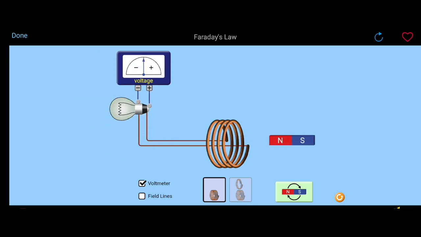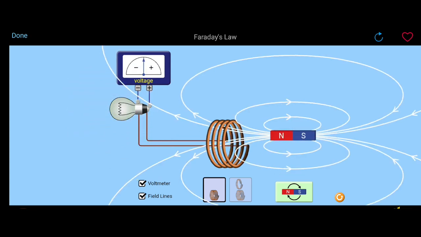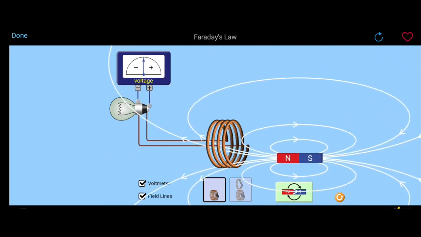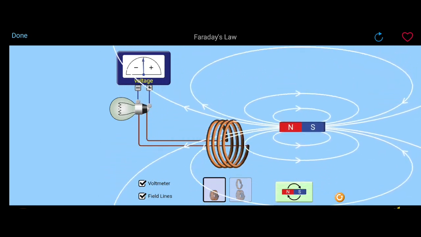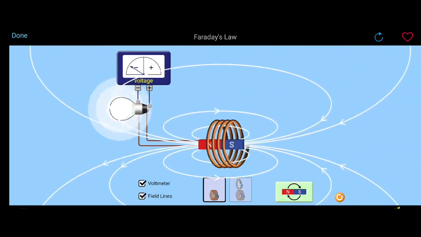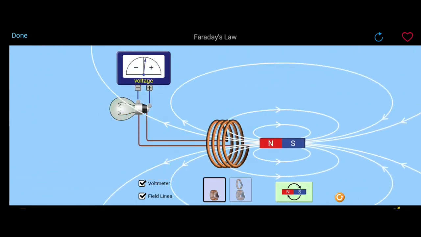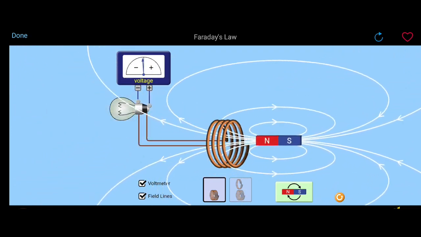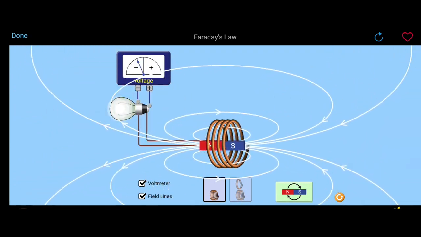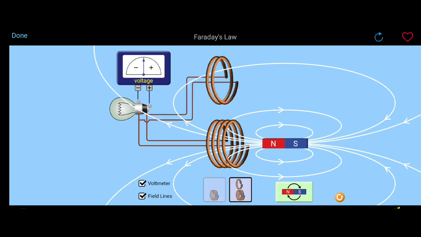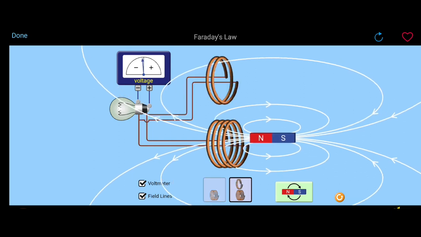The induced current in a coil is dependent on the number of turns: the more turns or loops of wire a coil has, the greater the induced current will be. This is because each turn contributes to the overall magnetic flux change. When a magnetic field cuts across the coil, it induces a voltage in each turn of the coil, and these voltages add up. In other words, the total induced voltage, EMF, is proportional to the number of turns.